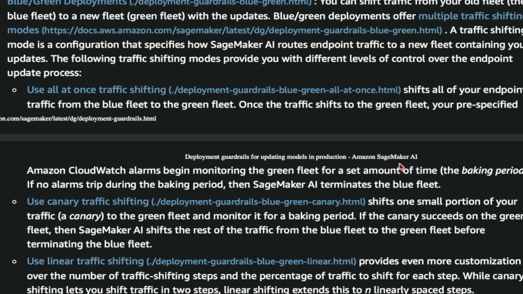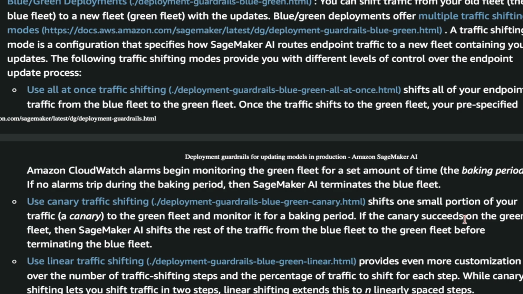And this is monitored, and CloudWatch helps us to decide whether this new model needs to be rolled back to the stable version or the model is performing well in production. Then comes linear traffic shifting.